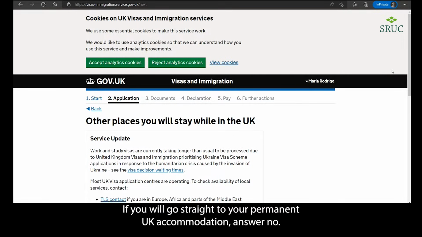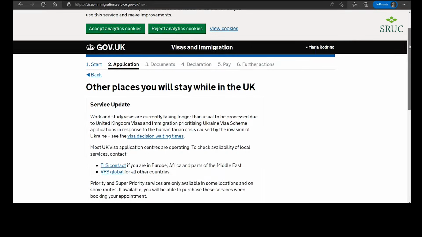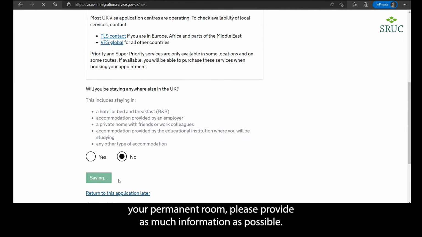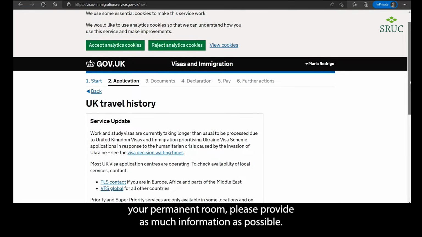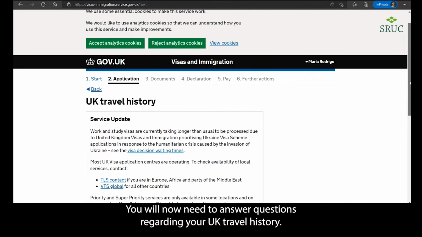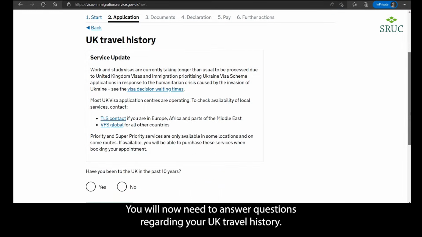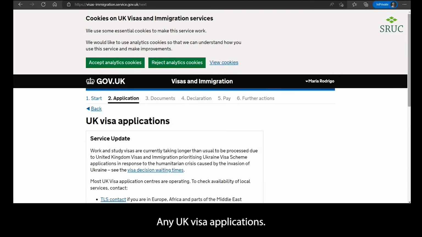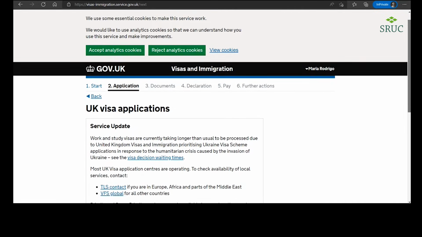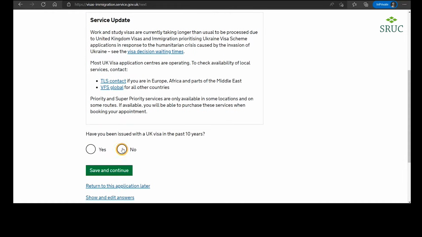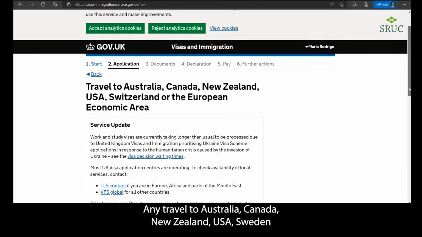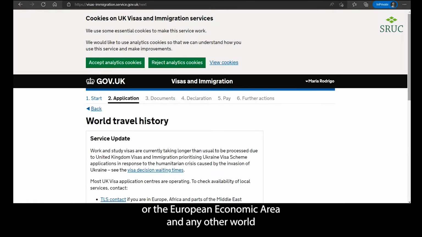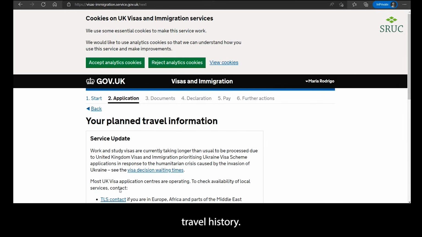If you will go straight to your permanent UK accommodation, answer no. But if you are staying in temporary accommodation before you move to your permanent room, please provide as much information as possible. You will now need to answer questions regarding your UK travel history, any UK visa applications, any travel to Australia, Canada, New Zealand, USA, Switzerland, or the European Economic Area, and any other world travel history.